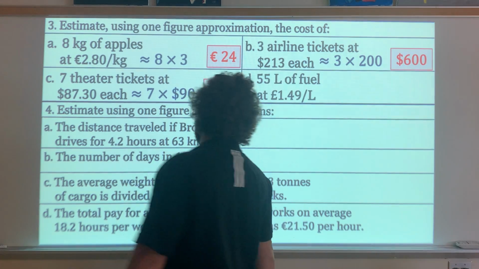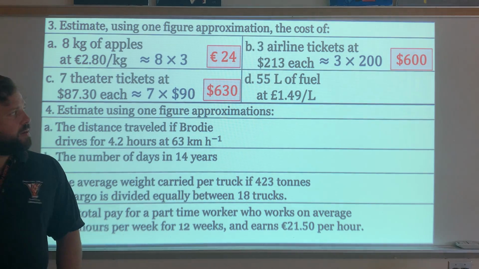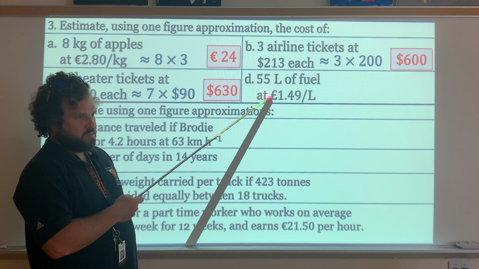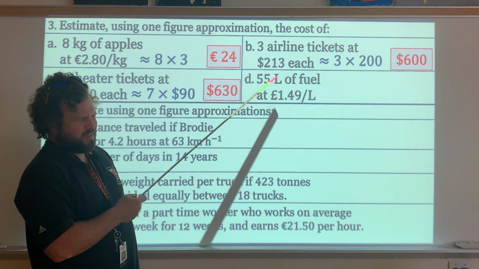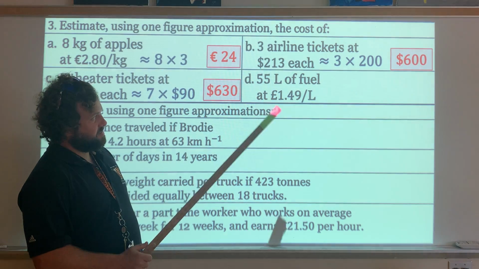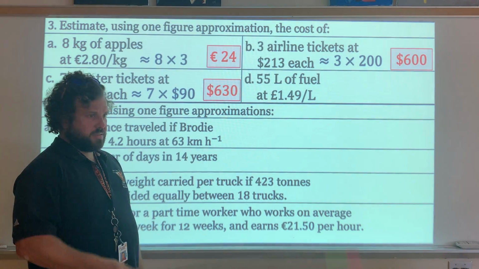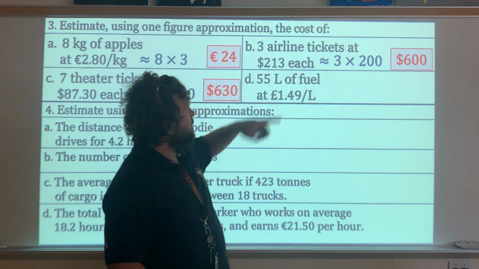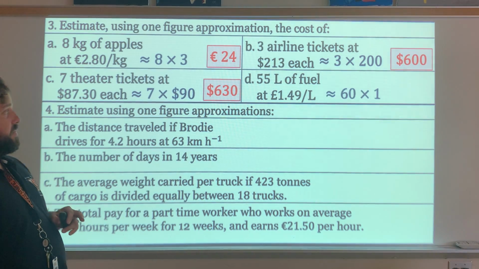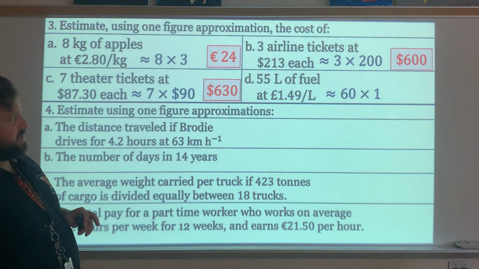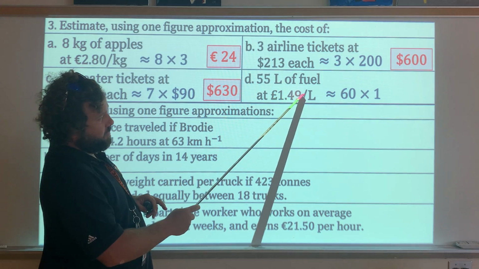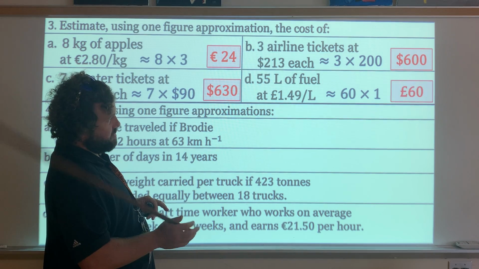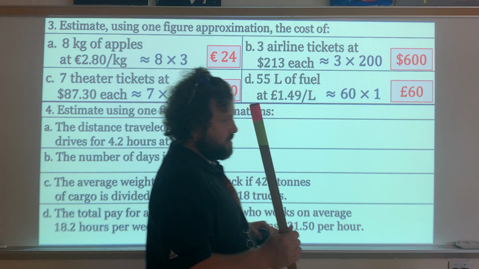All right. 55 liters of fuel at, oh, I forget what the symbol is. Correct me. I feel bad. Ever since they went to the euro, everything got messed up a bit. 1.49 per liter. What do you do? Multiply again. 55 rounds up to 60. 5 makes this 6, 60 times 1.4 right here. We don't double round. We don't make this 5 and then round to 5. We just use this 4. Round this down to 1. 60 times 1 is 60 liters. I have to look that up for next lesson.